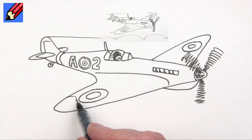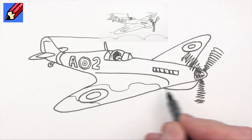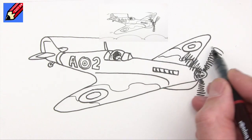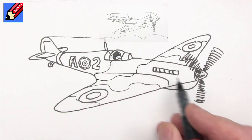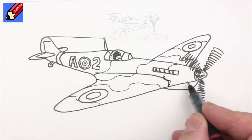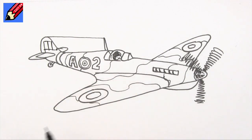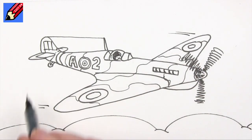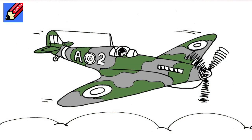Then I think all we need to do is put some camouflage in here, making these little curves to give that curve to the shape of the wing. And maybe one coming up over the body. Here we have a little red, white and blue flag as well. You can have some clouds and some whoosh marks to make it go fast. The camouflage is basically a sort of grey and a very dull olive green, with a little bit of dark pink-blue underneath, and then the red and the white and the blue.